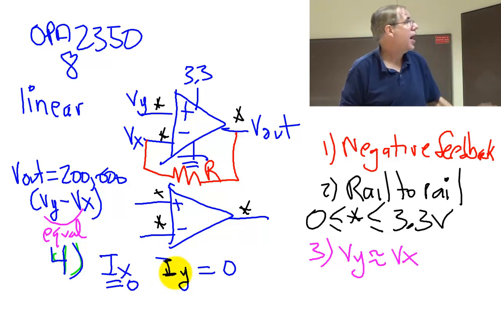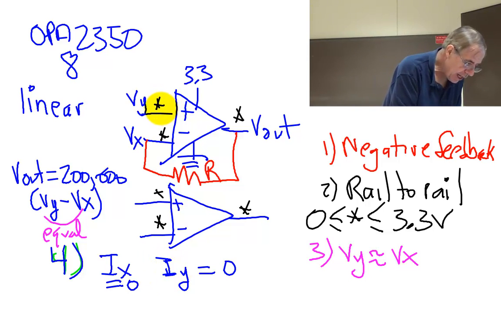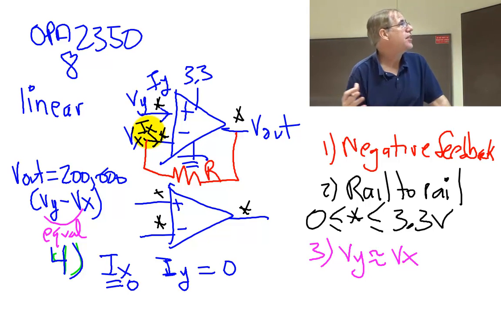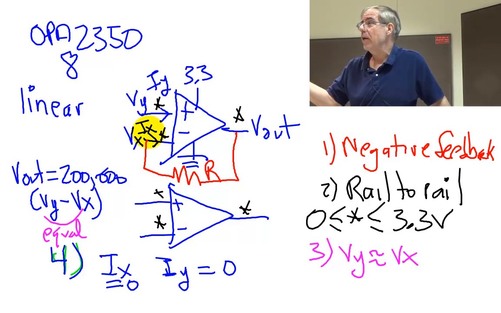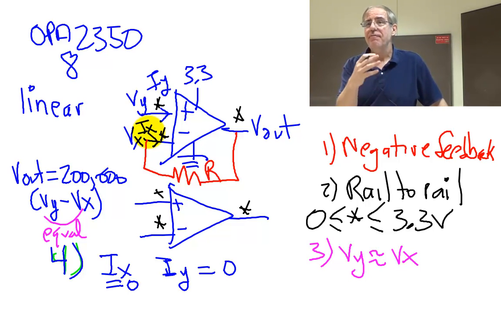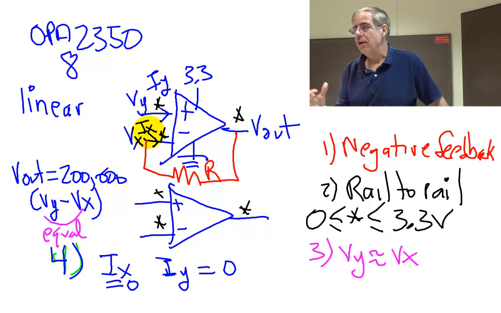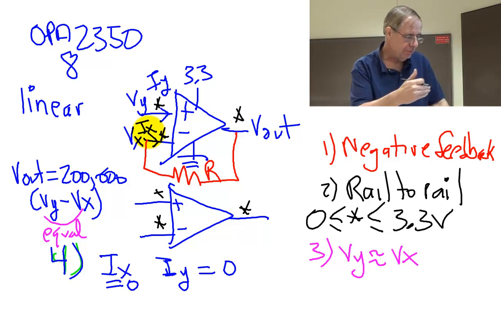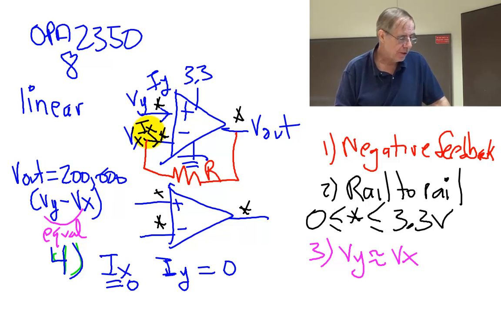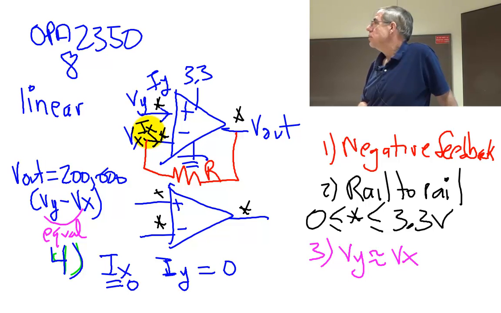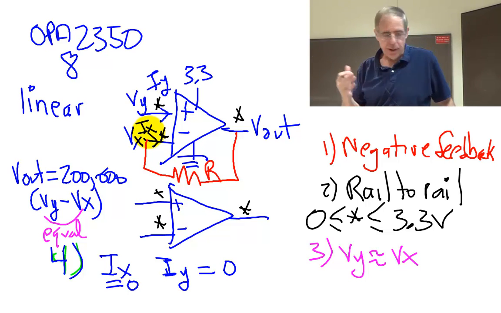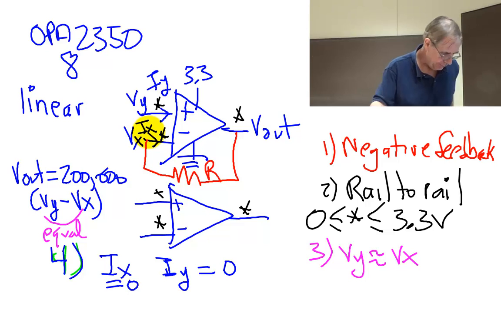So the op amp itself, the current here, this IY, and this IX. Now, the actual impedance to this device is either in the megohms or the gigohms, depending upon the technology. But suffice it to say, large enough such that we will assume that the input currents are effectively 0. Questions on that? All right, so let's do an amplifier.